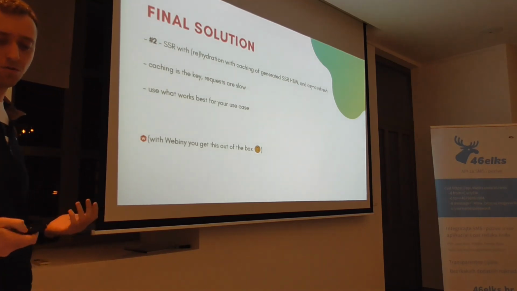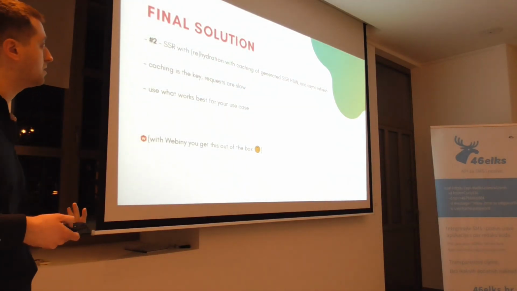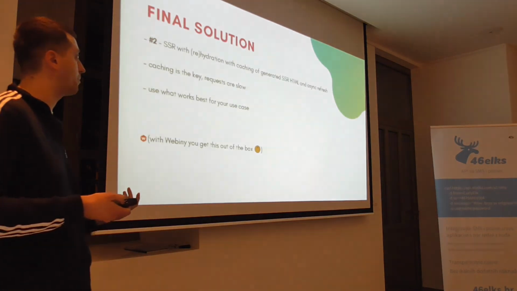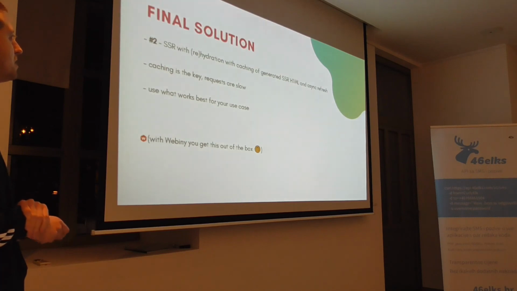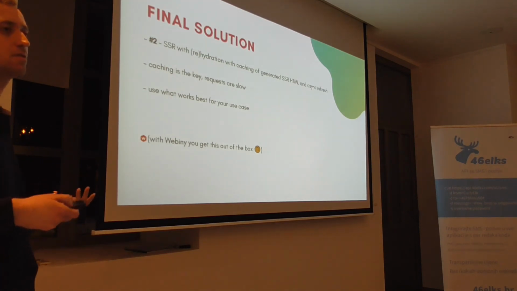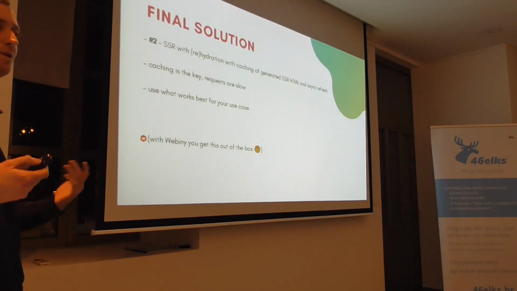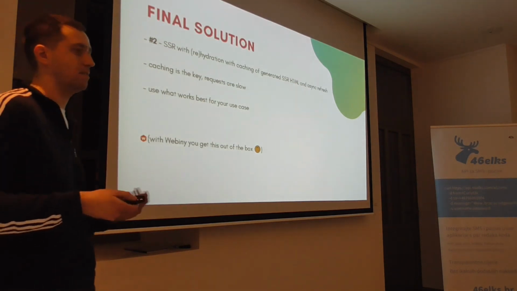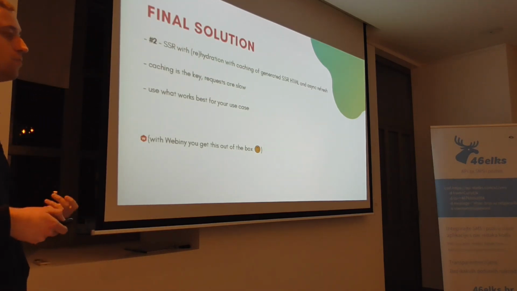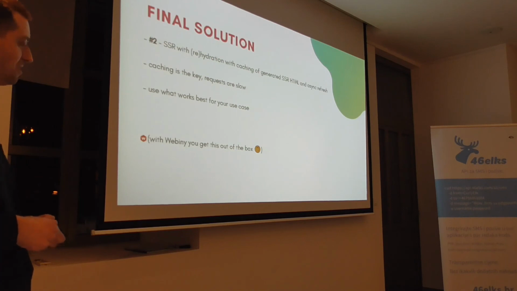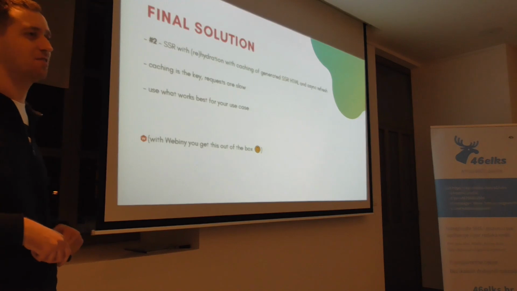So the final solution we implemented for our case, for our page builder, is server-side rendering with rehydration and also with appropriate caching mechanisms in place. Just wanted to mention that you can still use the previous approach, pre-rendering on demand. As I said, if you're okay with loading screens, that's still an okay approach. And yeah, use what works best for your use case. And by the way, if you're using Webiny, you get this out of the box, so you don't have to torture yourself with this stuff.